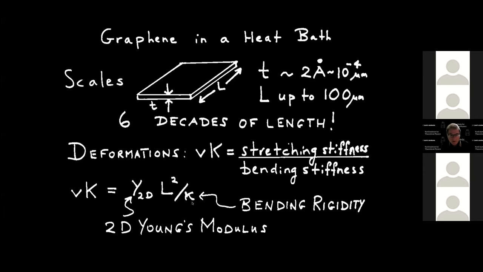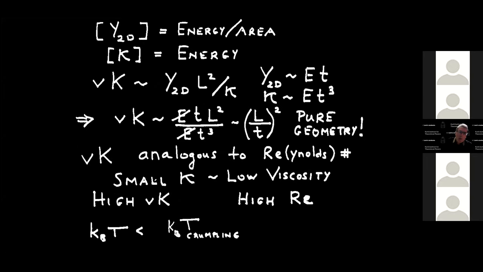Very thin systems turn out to be related to low bending rigidity. We can rewrite the two-dimensional Young's modulus in terms of the 3D modulus times thickness, since we need energy per unit area. The bending rigidity must be multiplied by something with dimensions of length cubed — the thickness cubed. Putting this back in, the bulk modulus cancels out and one factor of t cancels, leaving L over t squared.